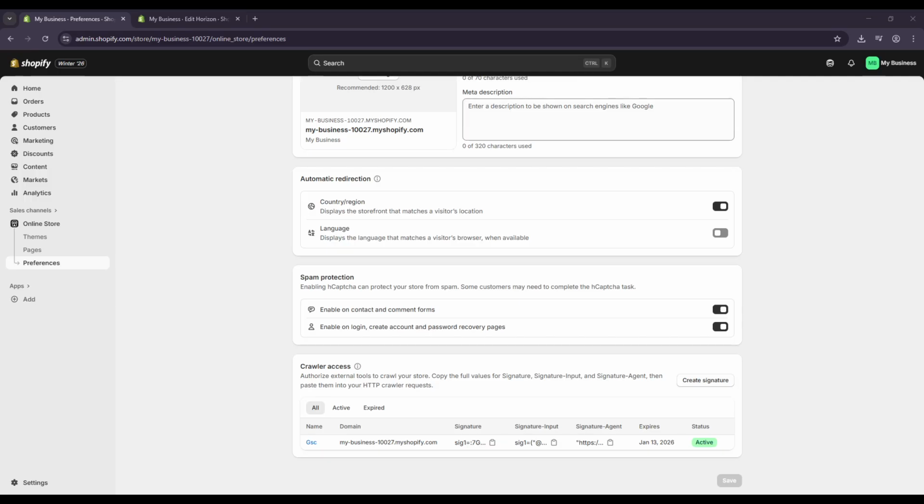Also, if you use any aggressive caching or a coming soon page, be sure your live homepage is accessible to Google. That's it. You've connected Google Search Console to Shopify by adding the verification meta tag, and you're ready to start seeing search insights as Google processes your site.